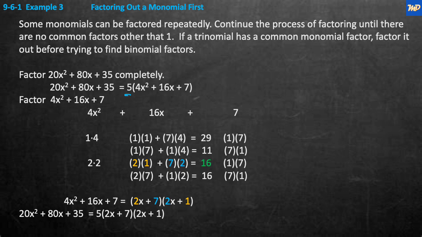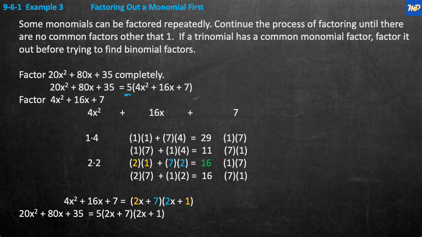And if we break that apart into the standard form, we've got the F term, the 4x squared, over here on the left, and the middle terms, the O and the I terms, kind of floating around in the middle. And then on the right-hand side, we have the L terms, the last terms. So we have the first and the last, and in the middle we're going to deal with the FOIL terms, the O and the I. So what do we get here?